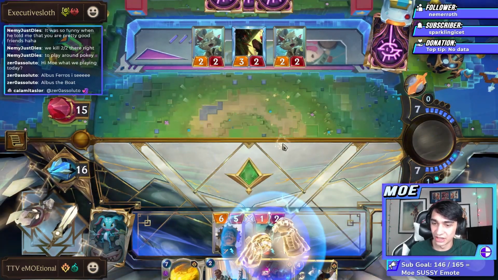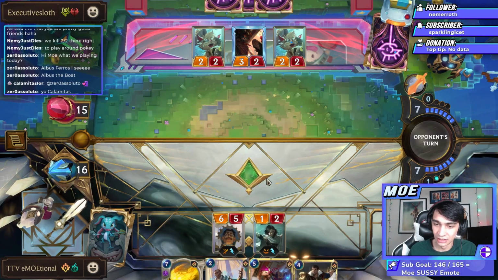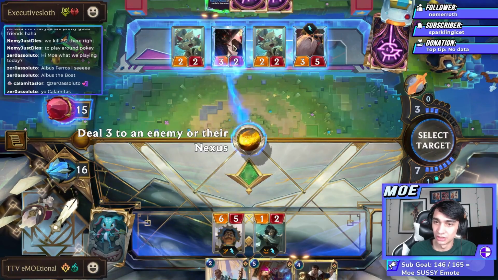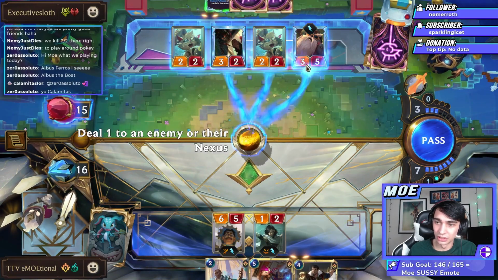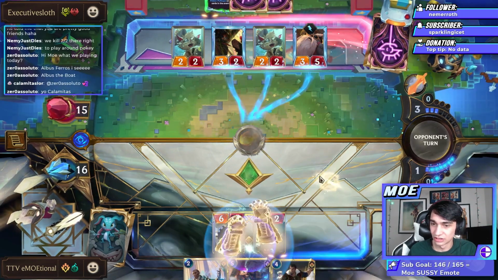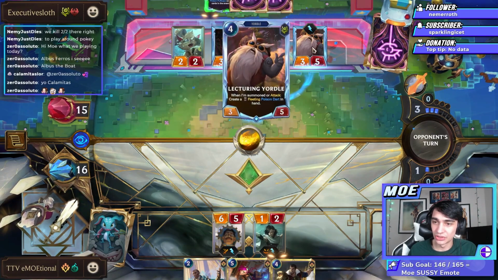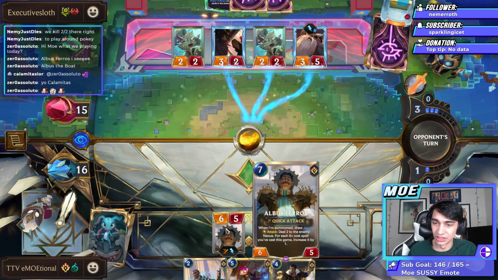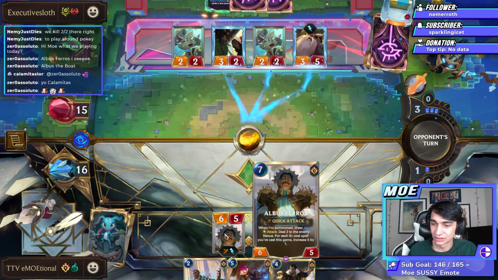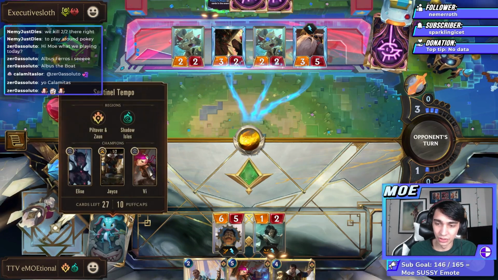I like playing the Sentinel here. If they don't immediately attack, cool. So we do something like this where we go 3, 2, and then just 1. We'll just put damage on this thing. So if they attack with Lecturing Yordle, we can block it with the Albus. And just continue to clear the board.